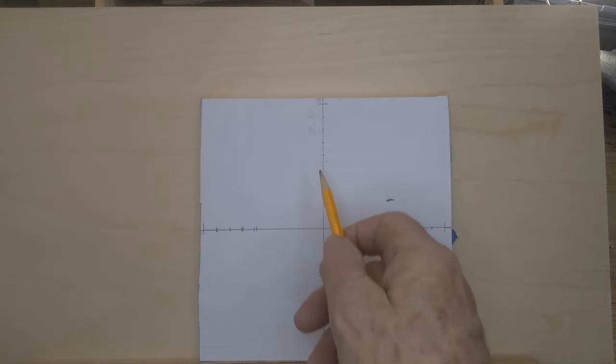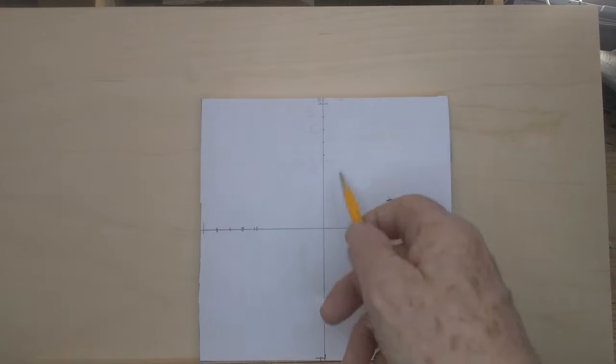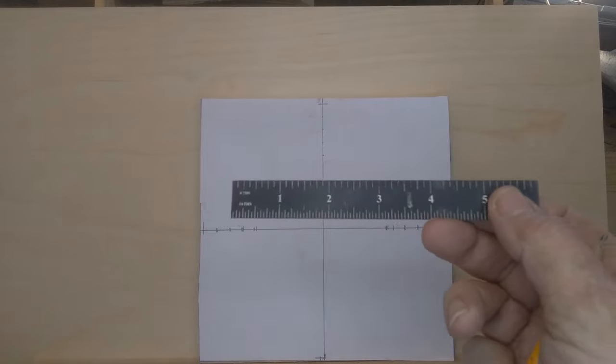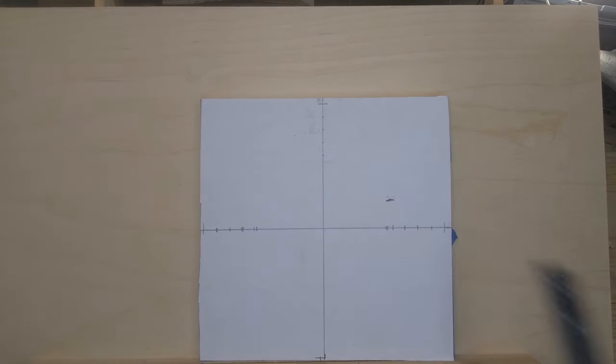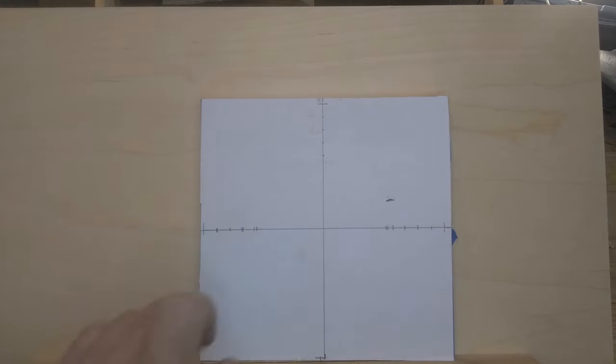I've tried it several times, and I finally got it more accurate. I figured out a way to do it a little more accurately than moving the ruler every time. Just figure that I have a 3/8. I have a ruler that has 8ths and 16ths on it, so it's real easy to get the 8ths on there. Just put it on there, not move it. Just go down and count 3 and mark it. That was the most accurate way instead of moving the ruler for every 3/8 mark. And I did that here, and they were okay, but once you get off a little bit, it compounds as you move forward. So I think I've got that pretty accurate.